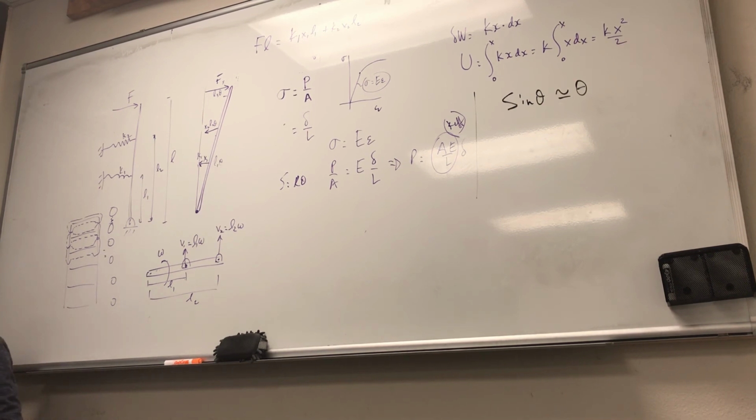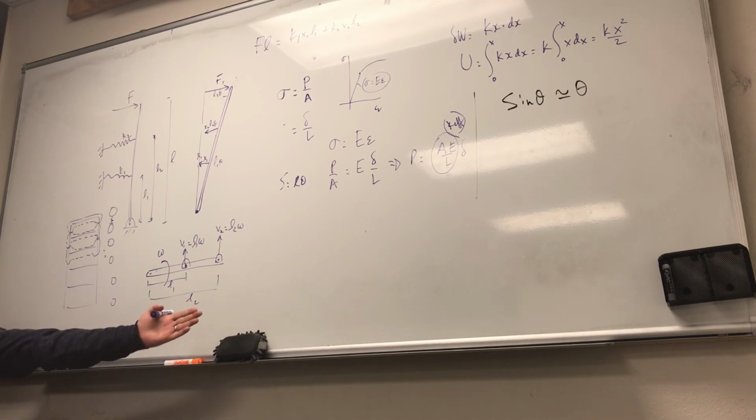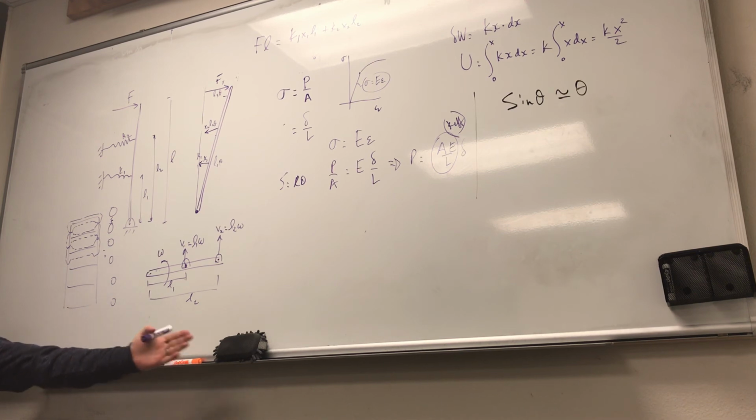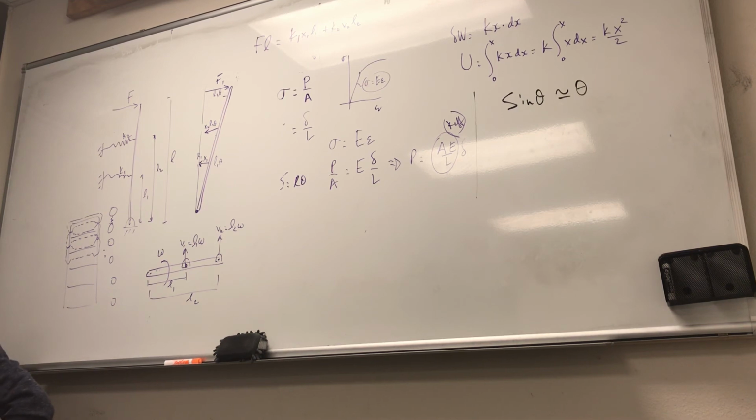Now, in this case, remember what is the criteria that we have to use? The sum of the kinetic energies of all the masses, which is 1/2 m1 x dot 1 squared plus 1/2 m2 x dot 2 squared plus so on, is equal to the kinetic energy of the equivalent mass, which is 1/2 of m equivalent times x dot equivalent squared, right? So, in this case, obviously you have to choose at which point you want to combine all those masses. That's kind of the only thing.